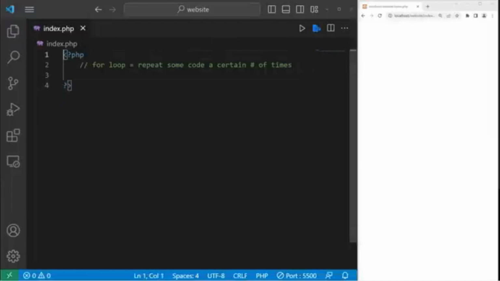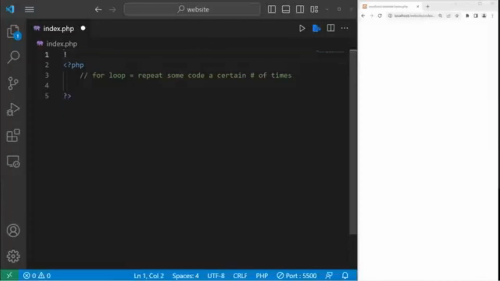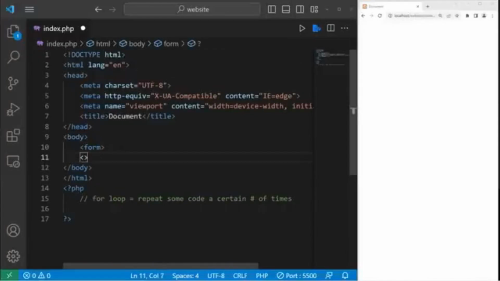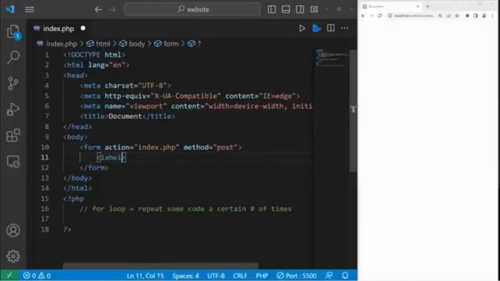We will create an HTML form. In VS Code, hit exclamation point, tab, that will generate some HTML code. We'll create a form. The opening form tag will have an action attribute of our PHP page, index.php. The method, let's assign to post. We'll create a label. Label, close it.